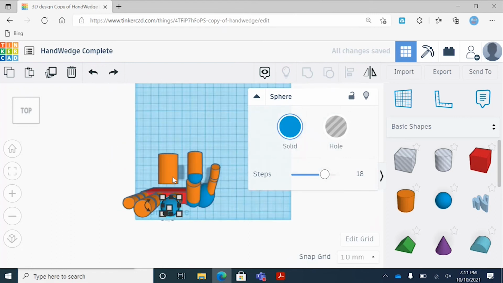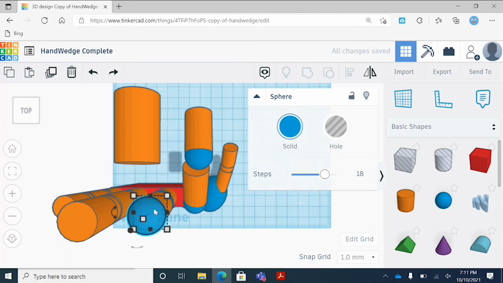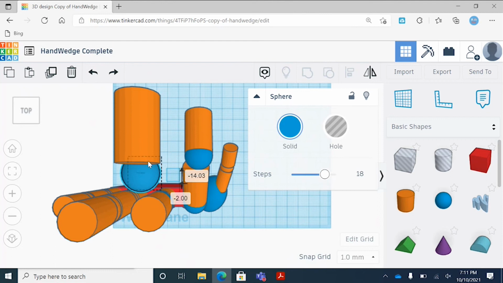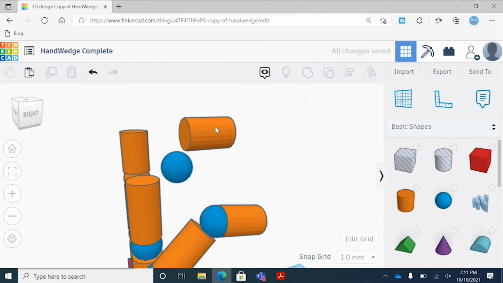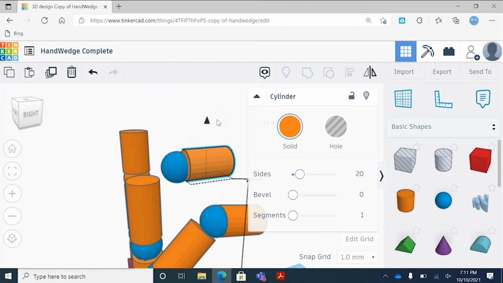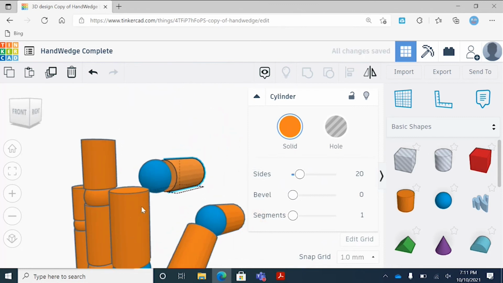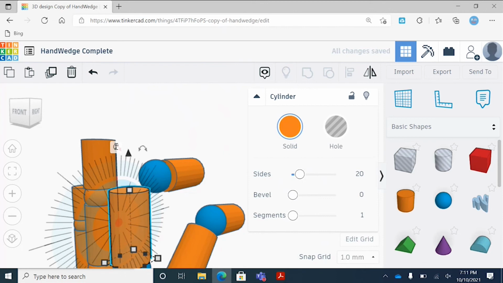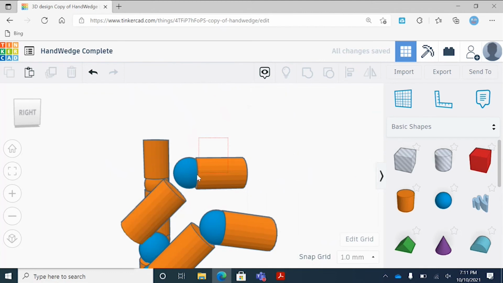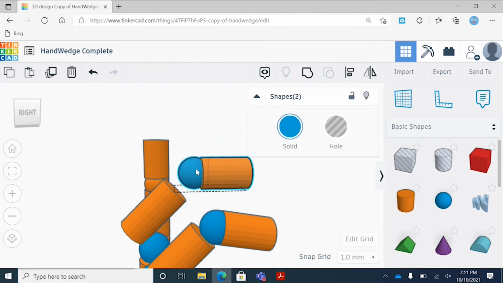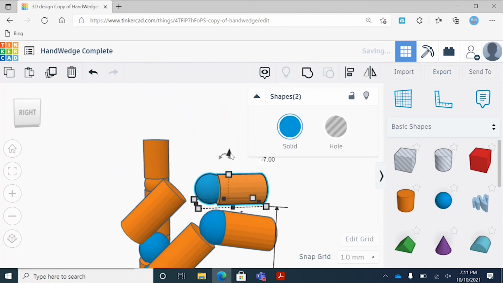Then zoom in if you have to, so you're not clicking on one of these other different guides by accident. This was 45. Maybe slightly forward and then down.